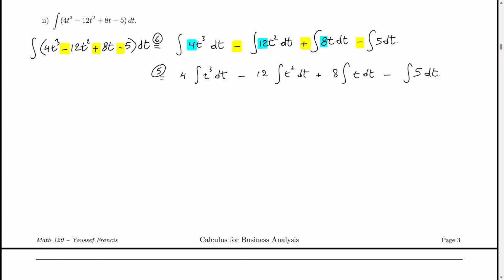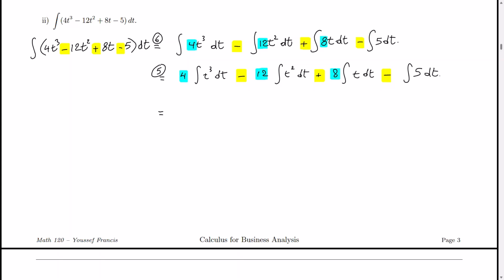So it's your decision. You can decide what you want to do, but these are the minuses and pluses that were there. And this is the 4, this is the 12, this is the 8 that were inside the integral. They just left the integral because they had a variable accompanying them. So they were being multiplied with a variable, so that's why we can ignore them. The 5, it's up to you whether you want to bring it in or out. So, it's your choice. I'm going to leave it in for now. Eventually, I'll start bringing it out when we have more comfort with this kind of thing.